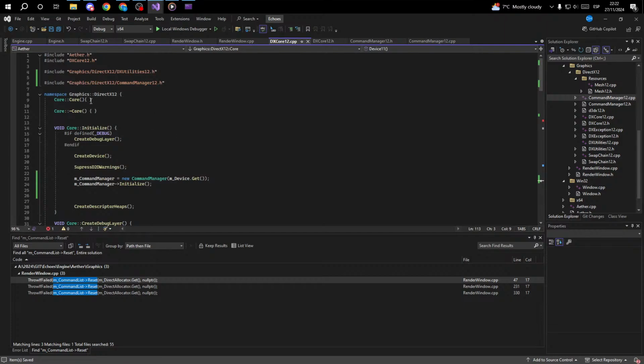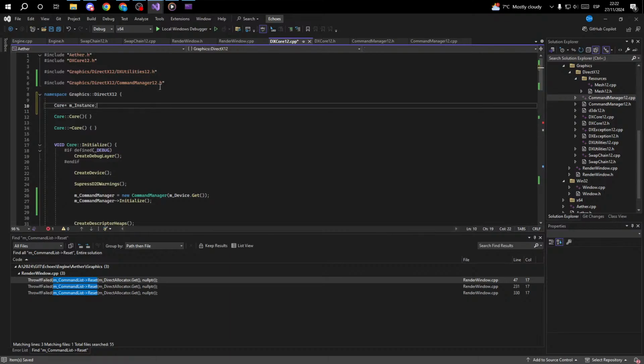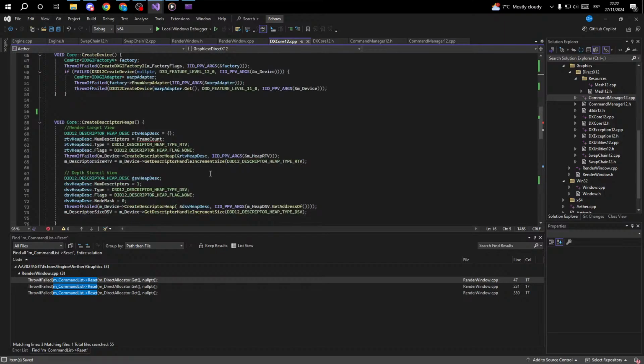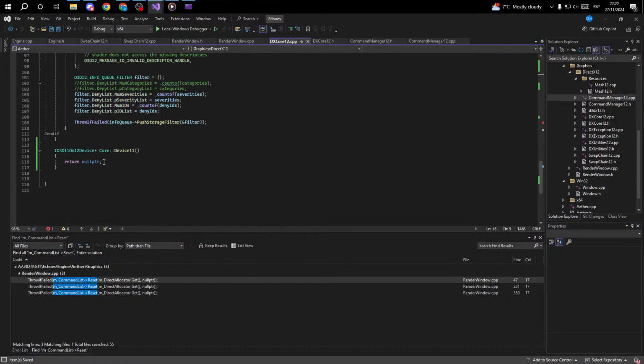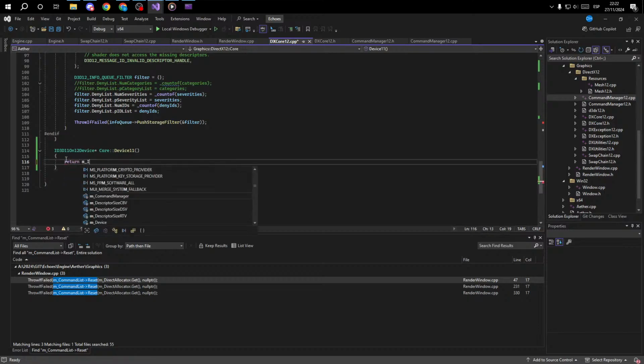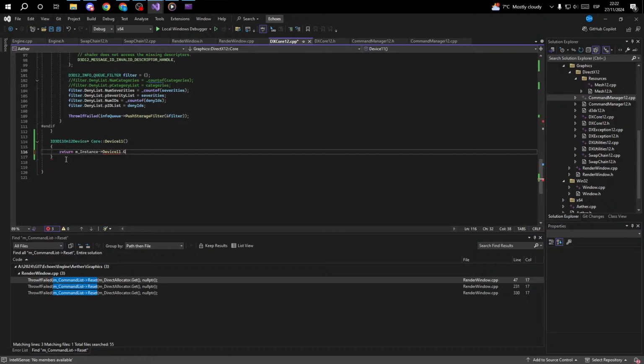Steal this. M instance equals this. Return m underscore instance device 11 dot get.